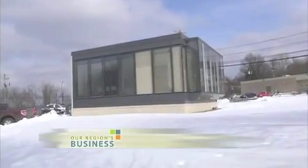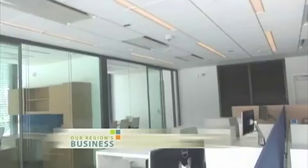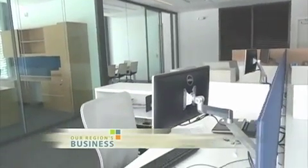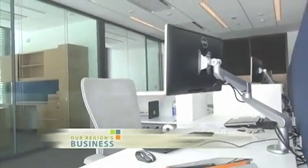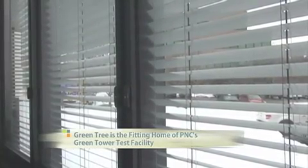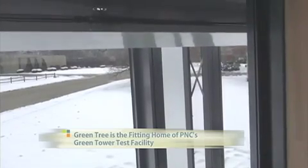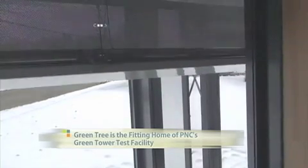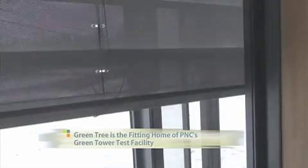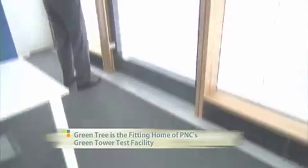Right. What we do at PNC is we like to take risks, we like to do new things, but we test everything. And in this case, we built a large mock-up in Greentree and have used it for testing literally everything. So it looks like from the inside of it, it's like an office. You can see they've got the conference tables and chairs and everything in there, just as if it's a workspace, right? We built an office, we built workstations, we built a conference room, and we also monitored 24 hours a day for temperature.